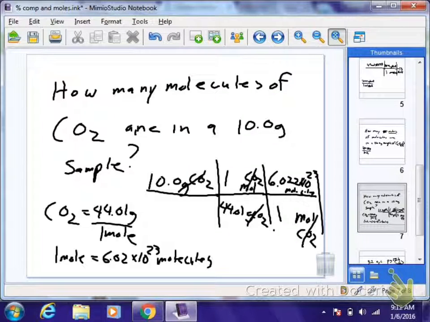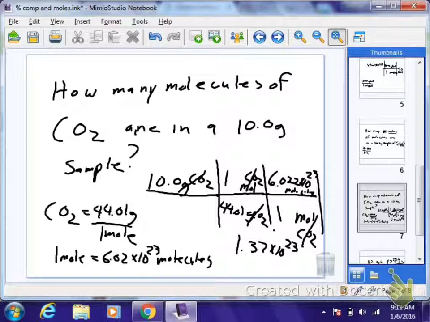Some of you still are not doing scientific notation correctly when you have to do these calculations. I don't know what to do with you other than have you come in and check to see how you're doing it on your calculator and make those corrections. You need to get where you're more successful at that. The answer would be 1.37 times 10 to the 23rd. That'd be your answer.